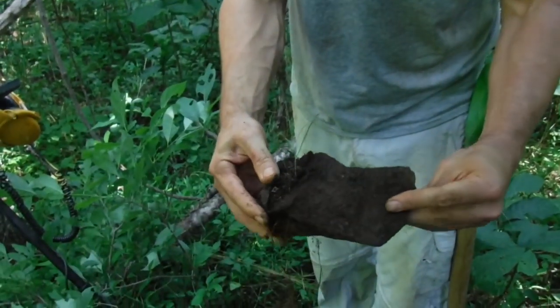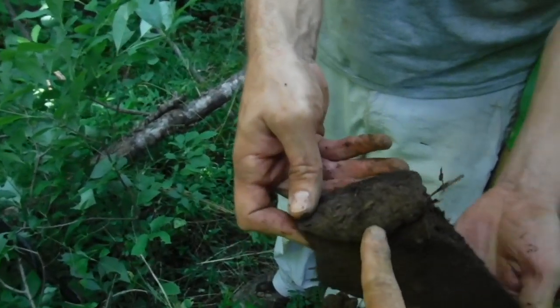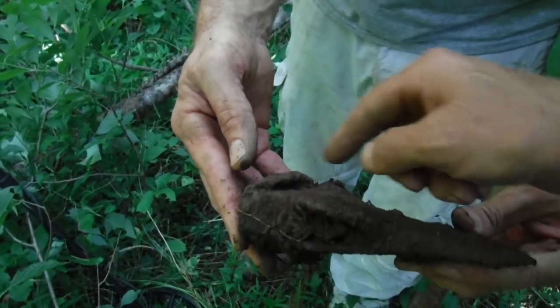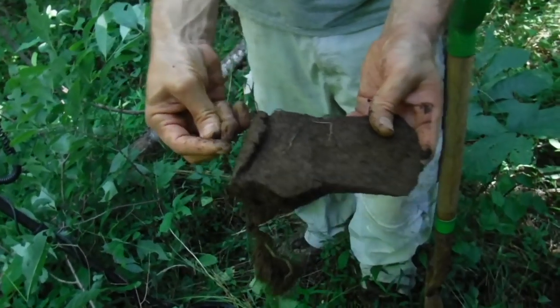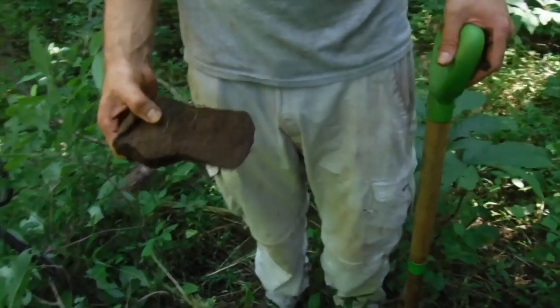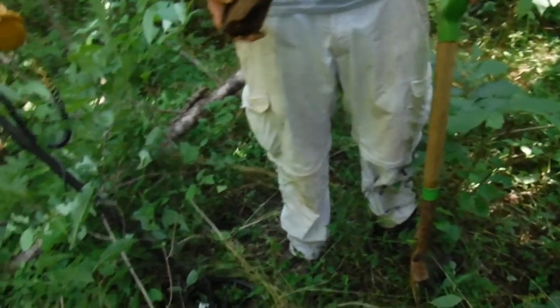All right, we just dug one more big old iron object on the way out of here, a big old axe. That thing has been beat on to death. Look at the head of it. That thing is flattened and mushroomed all out where they were beating into the log. Don't know how to tell the age of axes, but I'm sure it's been here a long time. All right, you going to carry that out, Daniel? No, sir. We might have to leave that one here. All right, we're heading out now.